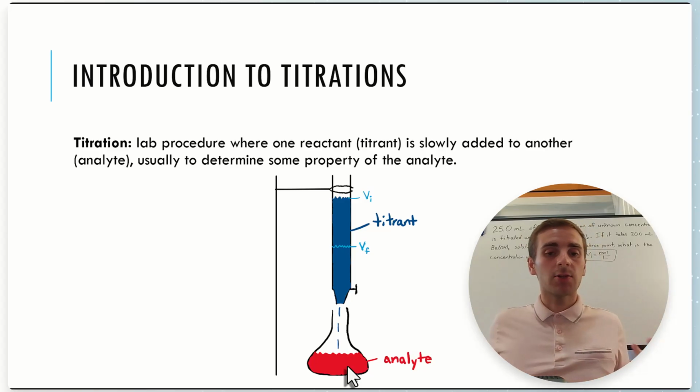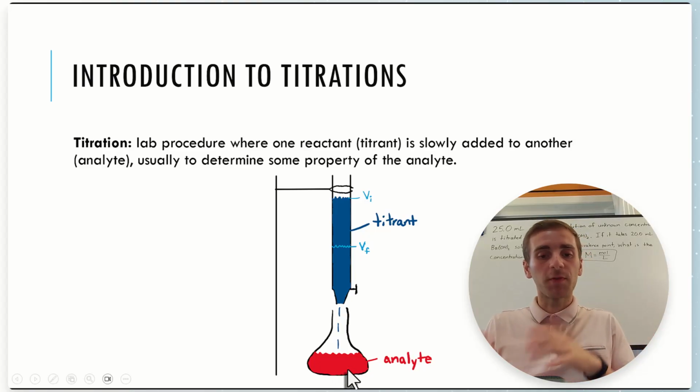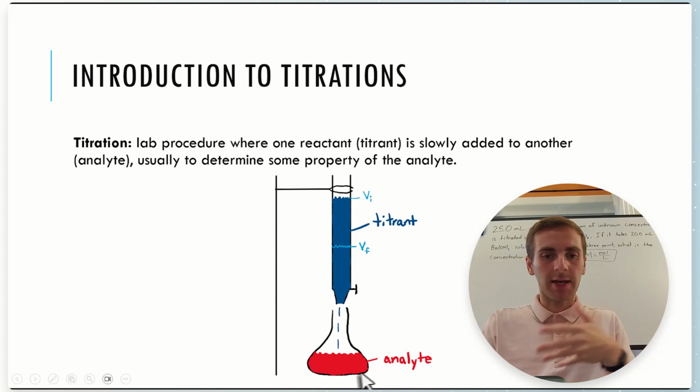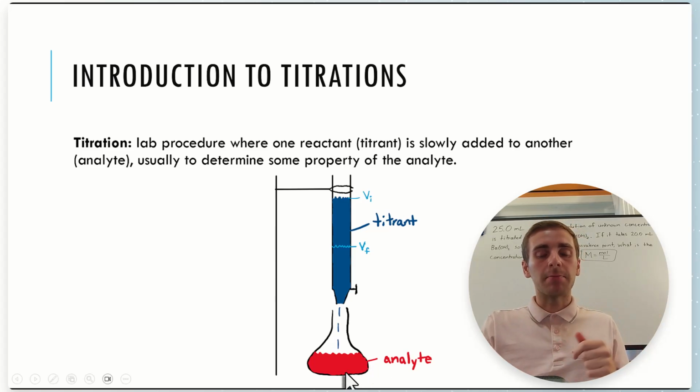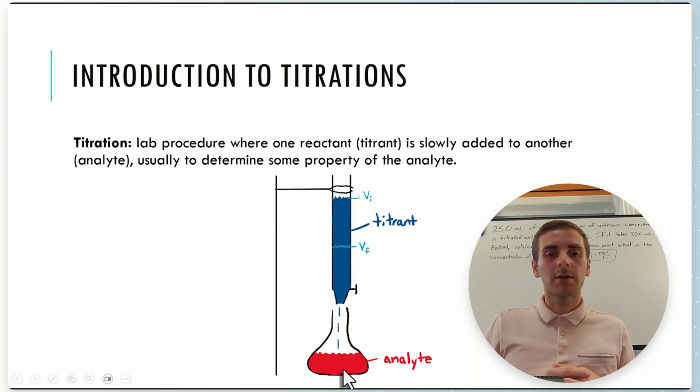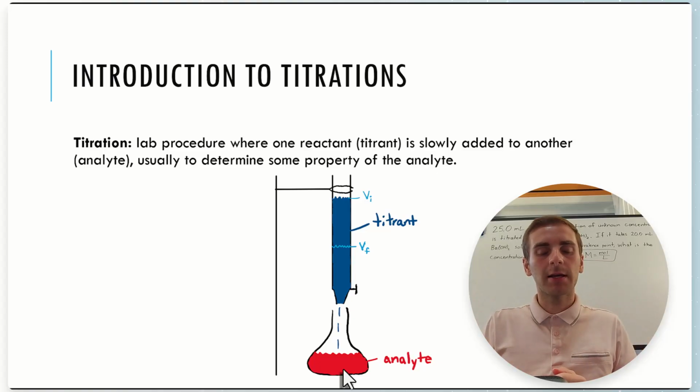Eventually the analyte's going to run out. We've added enough titrant, there's no analyte left. And if we kept adding titrant beyond that point, which we could, there would be nothing for the titrant to react with. So we would just be adding excess titrant, and we would have titrant in excess in the flask. So before the equivalence point, we still have excess analyte. It hasn't all been used up. Beyond the equivalence point, we have excess titrant in the flask, because we are adding more of it and there's no analyte left for it to react with.